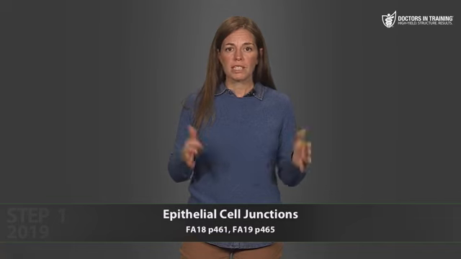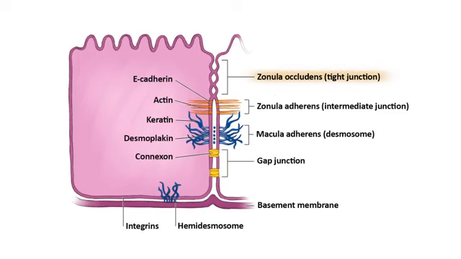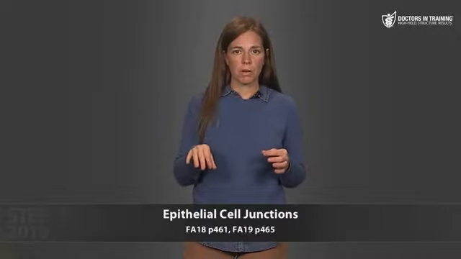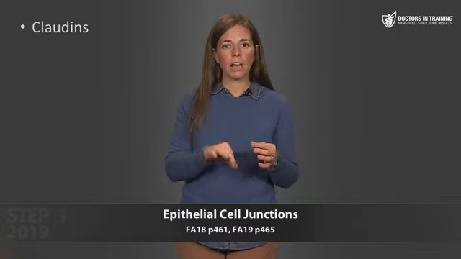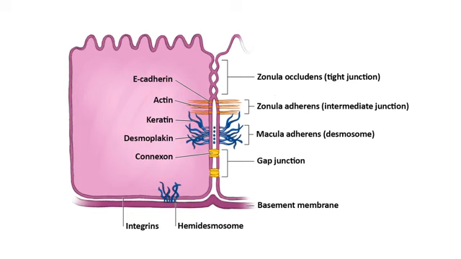And there are different ways that cells adhere to one another depending on the cell type. So the zona occludens, or tight junction, this is where two cell membranes join together really tightly just beneath the apical surfaces and form a pretty much impermeable barrier between the cells. So this prevents diffusion across the paracellular space, or in between the cells. And though many proteins compose the tight junctions, the ones you want to remember are claudins and occludins. Claudins and occludins.